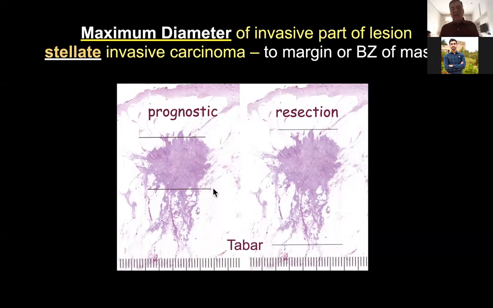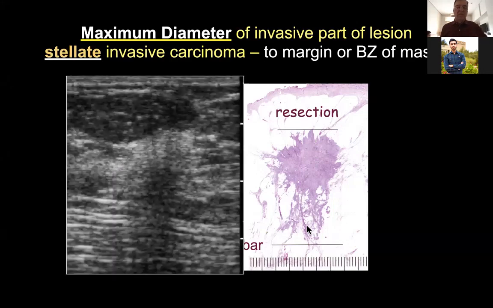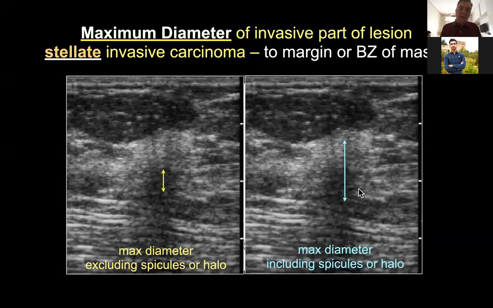So in a spiculated lesion, we have a decision to make. Are we just going to measure the hypoechoic central nidus corresponding to the dark purple thing? Or are we going to look at the entire thing, including the thick echogenic rim? So here's a case on ultrasound. This is the hypoechoic central nidus, quite a bit smaller than the hypoechoic central nidus plus the thick echogenic rim or spiculations. And so we're going to talk more about that.